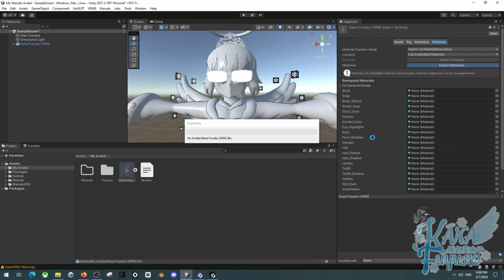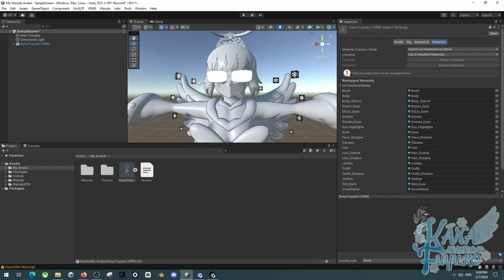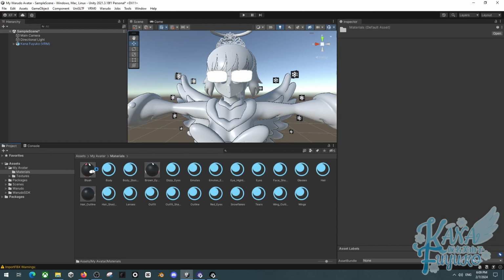As you can see with my character, my character has no color besides white, and my character is supposed to be blue. So with these materials, we can do all of our shader stuff. We can add our texture to give our character the correct colors, and also, if you want to do some crazy stuff with, let's say, toggles or anything like that, you can make sure to set them all up here.